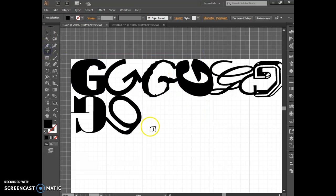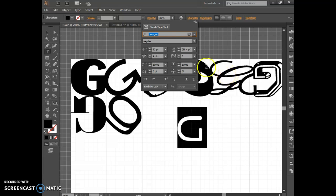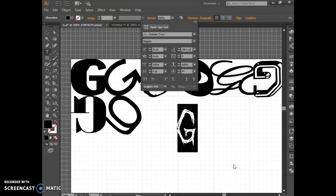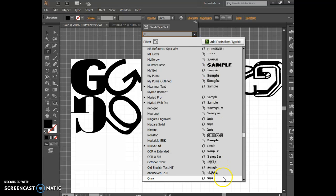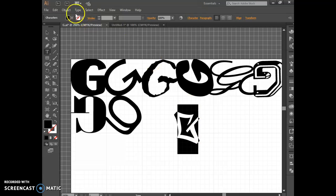I'm going to click maybe down over here. I'm going to go ahead and type my G. I'm going to use a capital G. Nope. There's my capital G. Highlight it. Change my font. I'm going to try to pick something that needs to be a little bit thicker so that you can see an example. Let's pick, that's probably going to be an awful example. Okay, so let's pick this one.